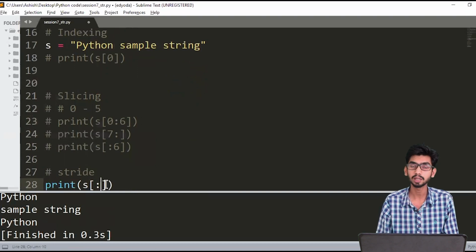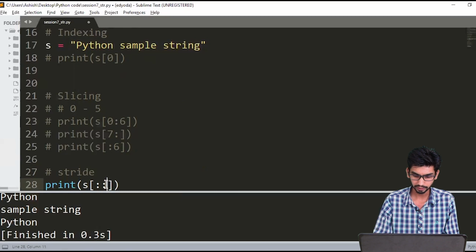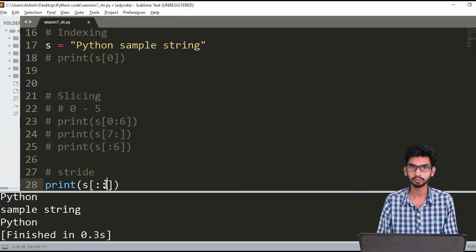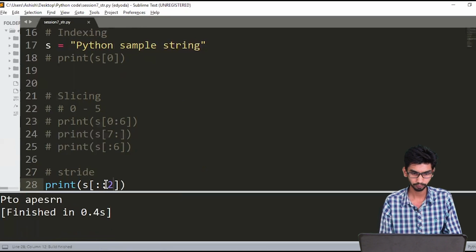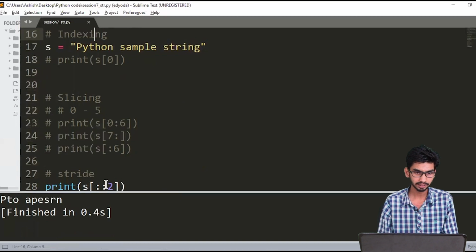So this is my start. I'm not giving any start value, and I don't want to give any end value. So by default it will fetch the entire string, but I don't want to print every character. I want to print every second character. So I'm not specifying the start, I'm not specifying the end, I'm only specifying the third parameter and that is stride.